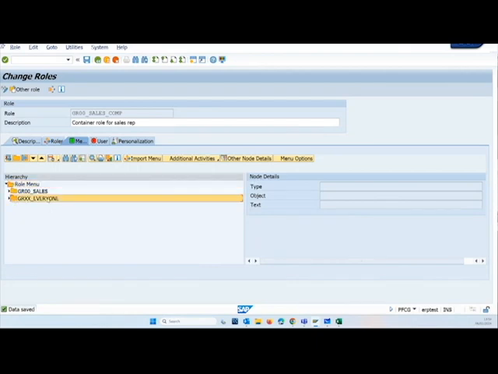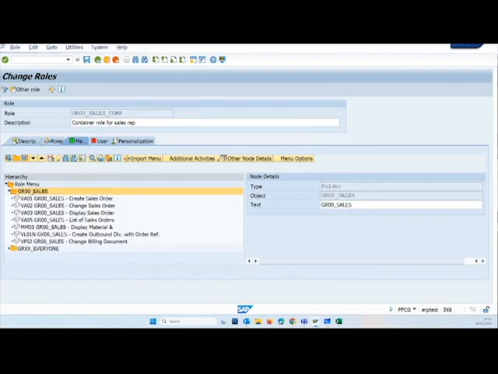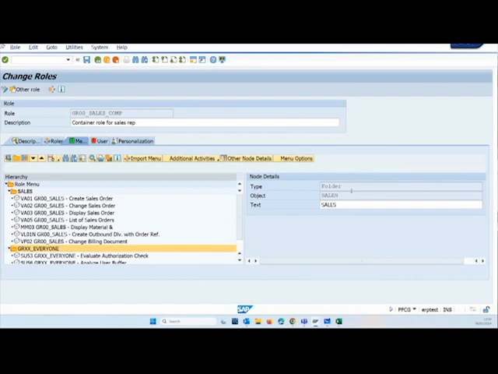What I might do is just change the name of this because these are a bit technical. So I'm just going to change the text to just sales. And if I double click this bottom one, I just put general.